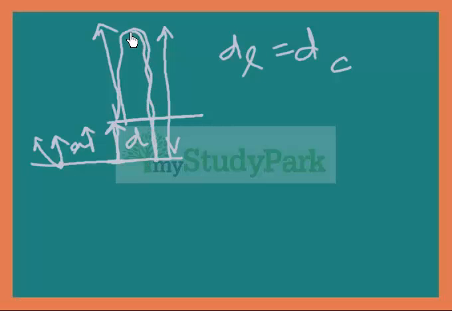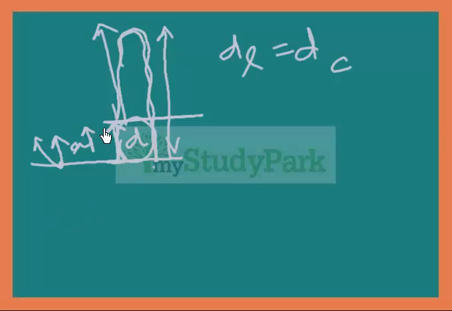It would have gone this high, and then while it came back, it covered only this distance, which means that the total displacement by the coin will be equal to the total displacement by the lift. The total displacement by the lift should be equal to the total displacement by the coin. We already found out that the coin takes 10/3 seconds to go from here to reach here, and in the same time this lift would have moved upwards. So let us see if we solve this problem independently without using the conversion of frame of reference.